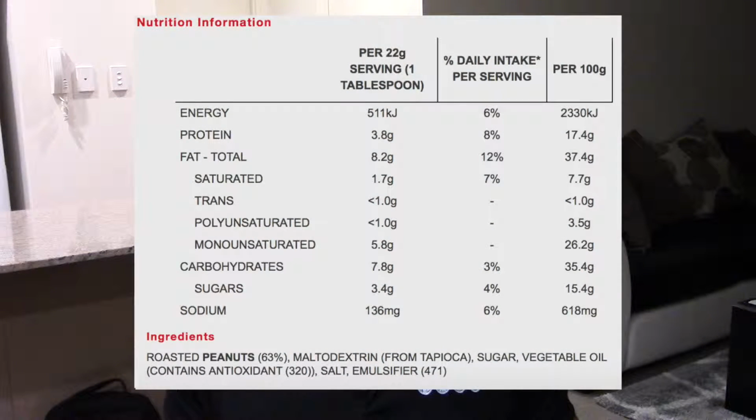Be careful that 1 tablespoon doesn't turn into 3, which suddenly turns into 400 calories, then 500 calories, 600 calories, and suddenly you're in a calorie surplus. Do that multiple times a week, suddenly you're storing fat. Not what you want. So with the peanut spread, they've marketed it as a low fat option for those people that want a lower calorie option, but what they've done is reduce the fat and added carbs and sugars. You'll probably see the carbs are more than 3 times as much in the low fat option. The peanuts are less, there's more artificials, more salt, more emulsifiers, more vegetable oils, just more ingredients that shouldn't be in there.